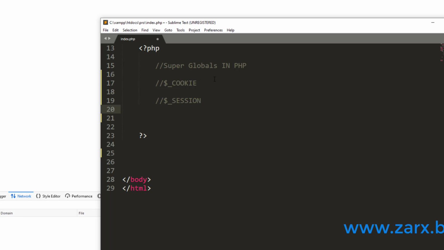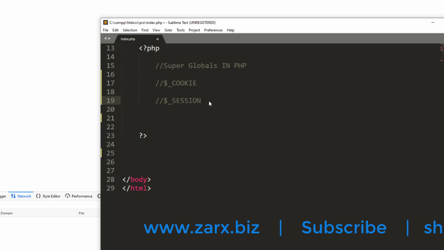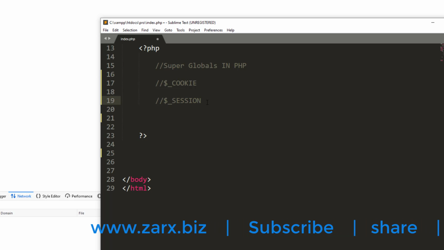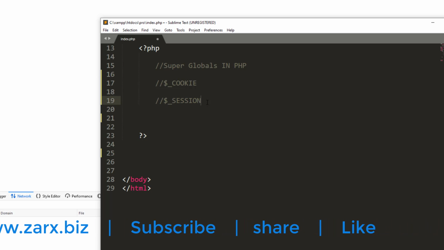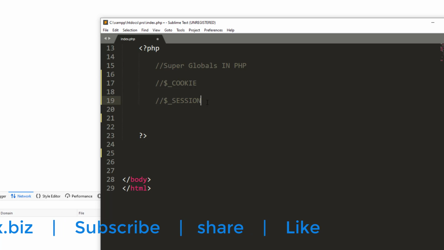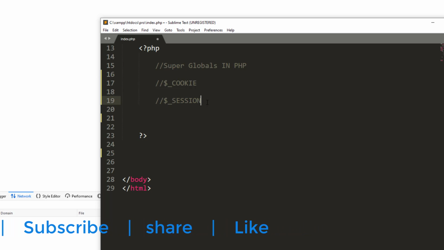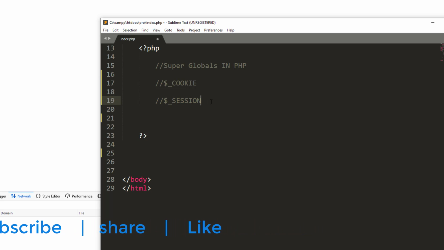Now a session is something where, for example, you go to a website and you log in, and you get into a session. It is more secure than cookies, and it stores some data in your session. As you log out, generally the session gets destroyed. So let's see how we can set the cookie, because first we're going to check that and then the session.